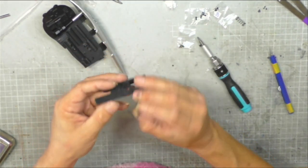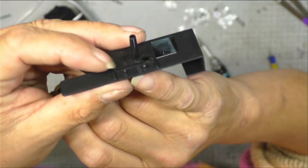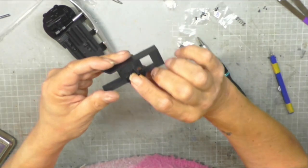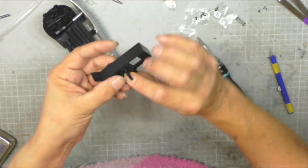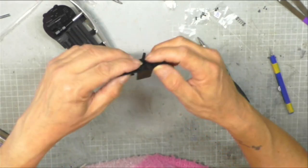This is a push fit connection. So you've got two pins there. Don't know if you see them because it's so black, but one's actually a little bit bigger than the other, and the holes on there, one is bigger than the other. So you actually want this to hang over the side like so, and that's it for that bit.